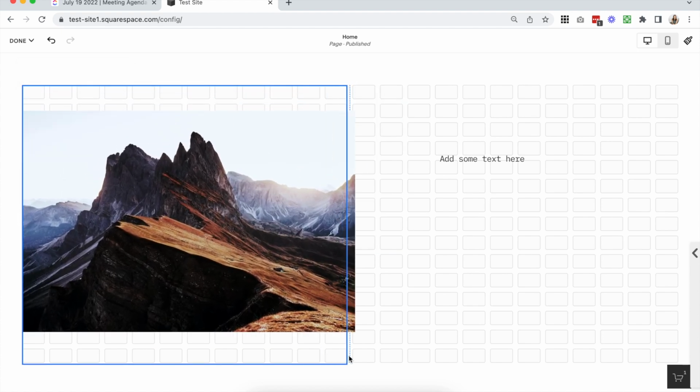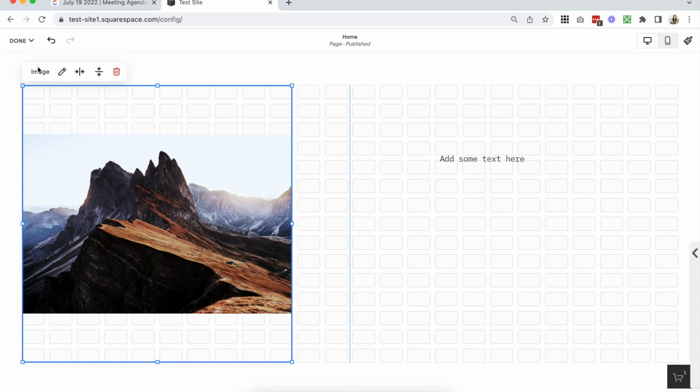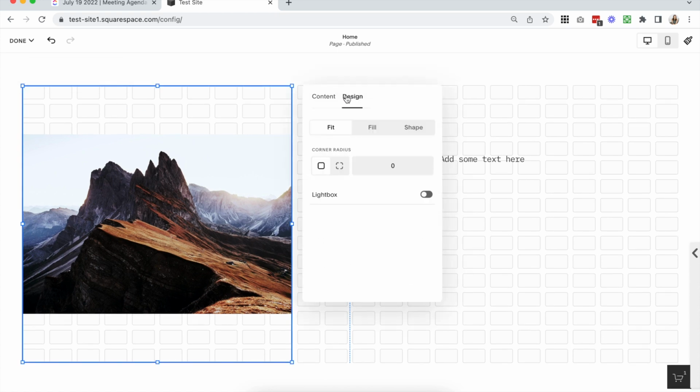So those alignment settings are very useful if you've set your image to fit. You'd want to do this if you have a graphic or an image you don't want cropped, and you really want to retain that ratio of the image.